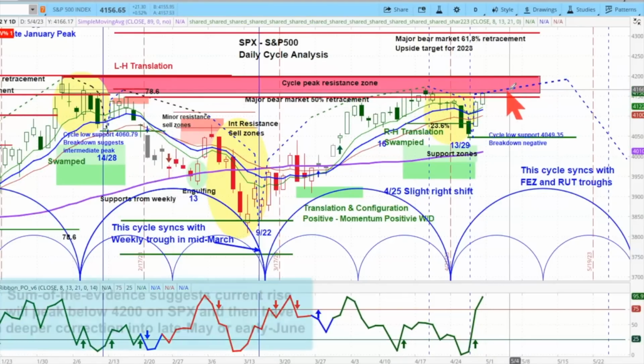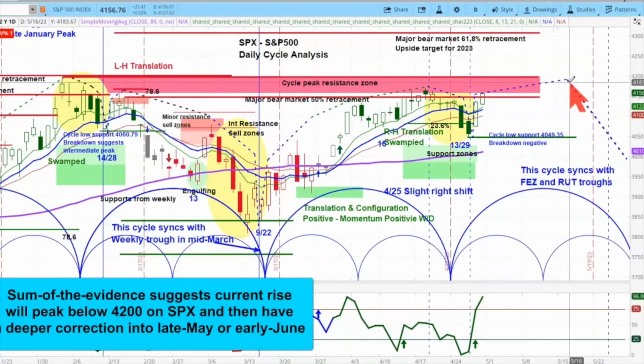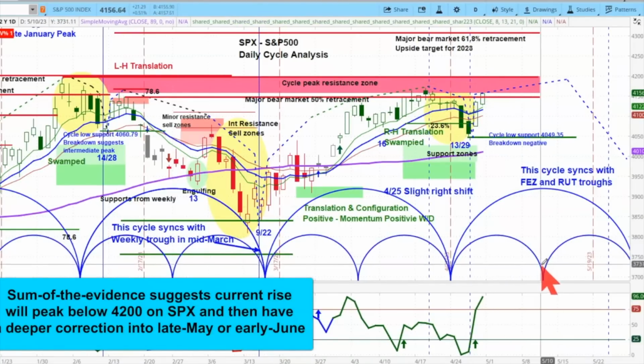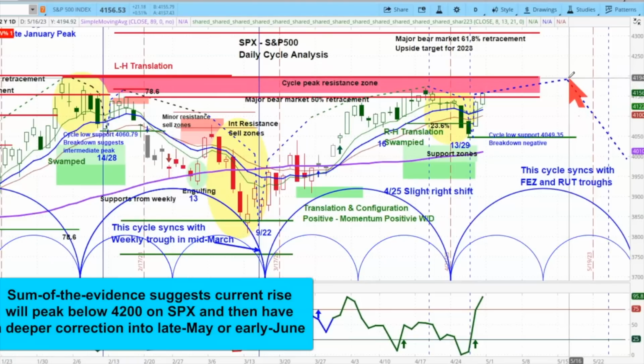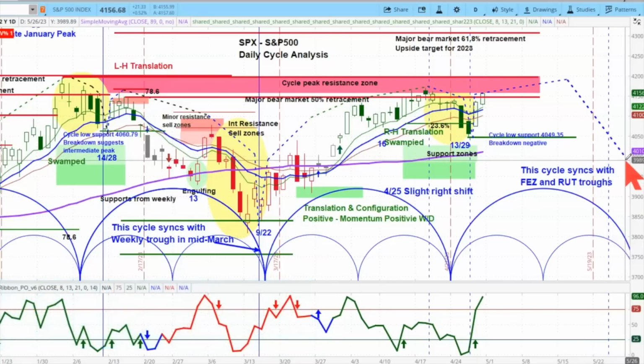More like it will move up in here, down again, up again, as it follows the minor cycle patterns in here. That's why we have this peak out over here time-wise, sometime out in the middle of May, and then this sharper declining period here towards late May or early June. And then after that, well, this is only supposed to be a short-term view, but after that would be the move up towards the high for the year that we're looking at.